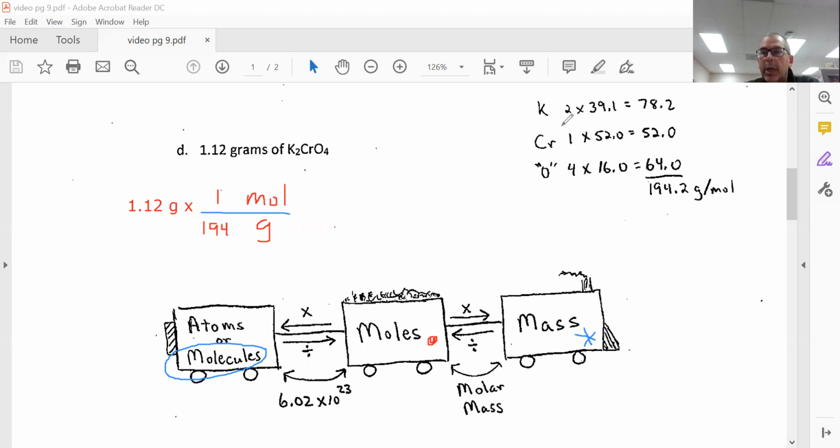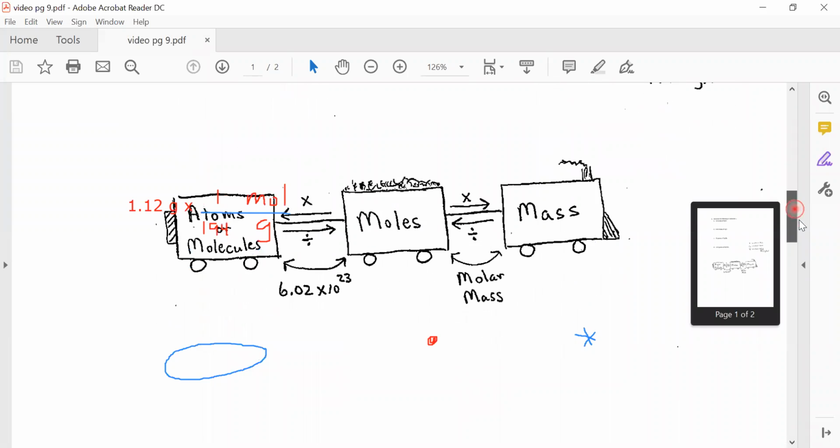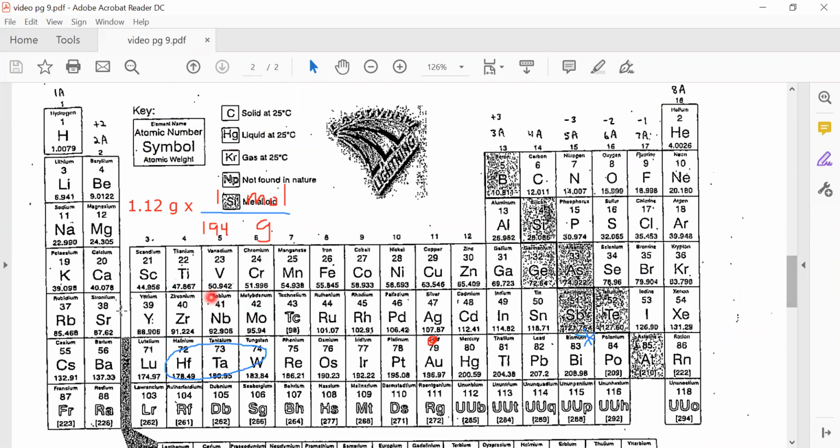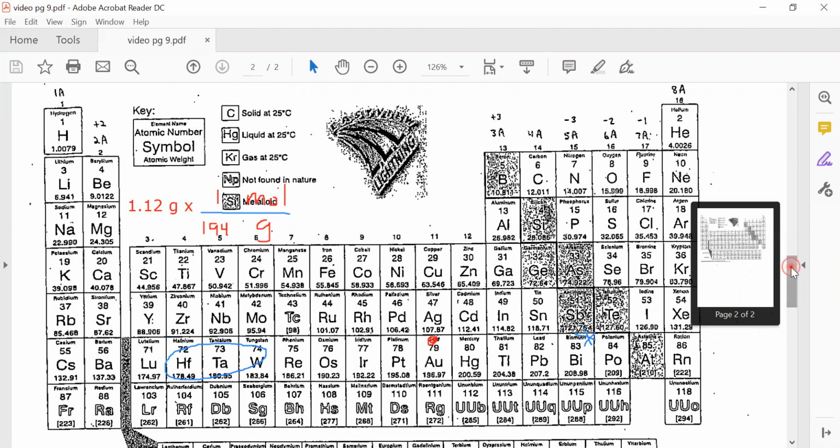Just a quick look. I did that molar mass for you, but I'll do a quick overview of that without doing the whole thing. I would have to look up the molar mass of K, Cr, and O. I'll scan to a periodic table and just show where those numbers are. K is down here. It's 39.098. I rounded that to 39.1. Cr is 51.988, so I rounded that to 52.0. And then the oxygen was 15.999, so I rounded that to 16.0. I'm not taking the atomic number, I'm taking the mass with the decimals, and usually I round them back to just 1 decimal place.